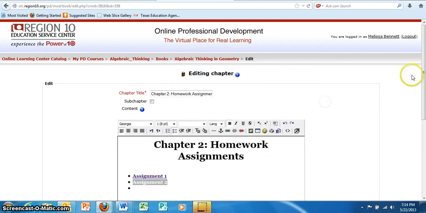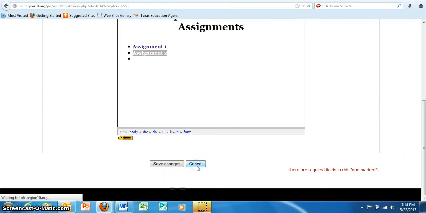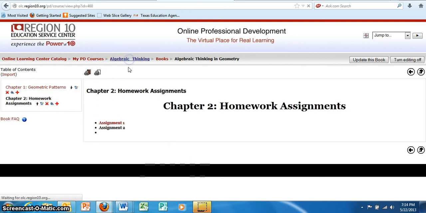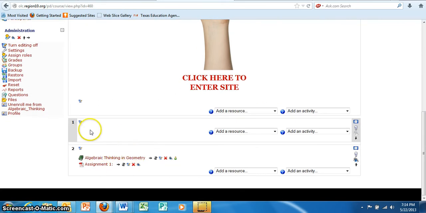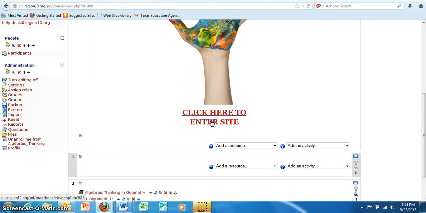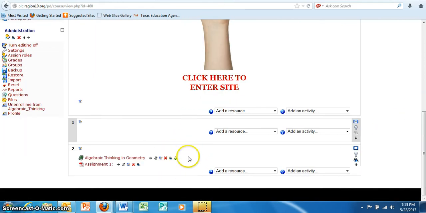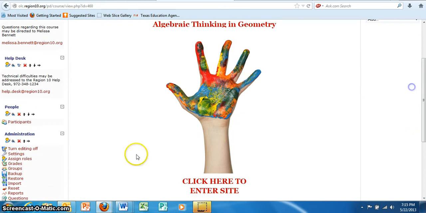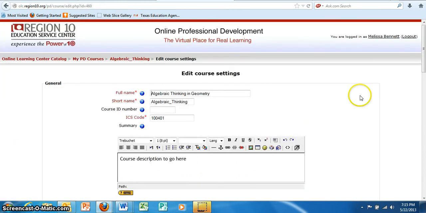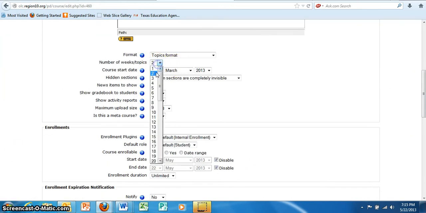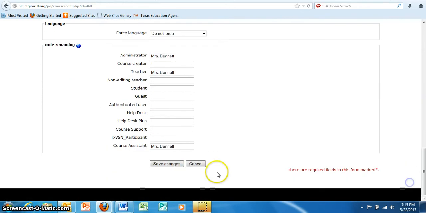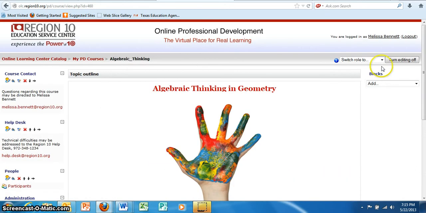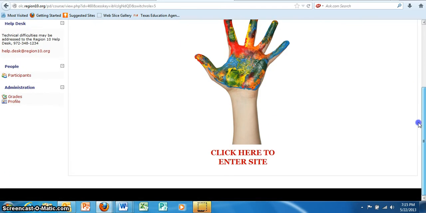And that will make your site look much more navigatable, because what will eventually happen is I will hide topic 2, and all the students will see is your main cover page, and they'll be able to access the book and any links you have from your repository. This will be where all your links go to. So that is a quick overview of how to make your Moodle more navigatable. And the very last step is to change it back to topic 1, so that if any students log in, they will only see my cover page.